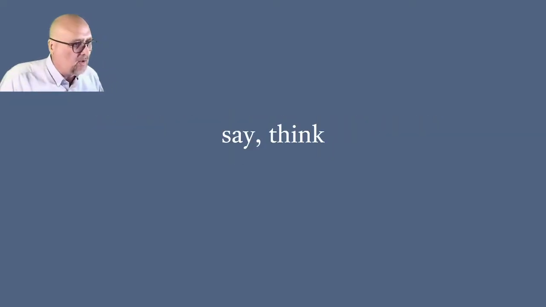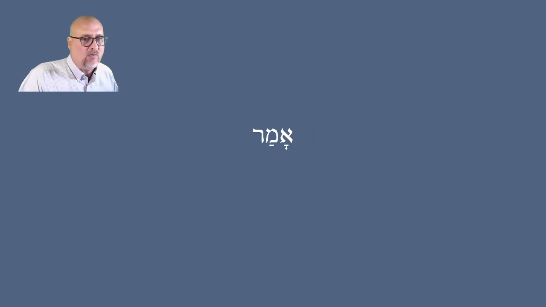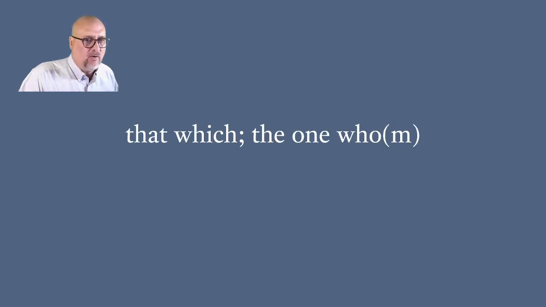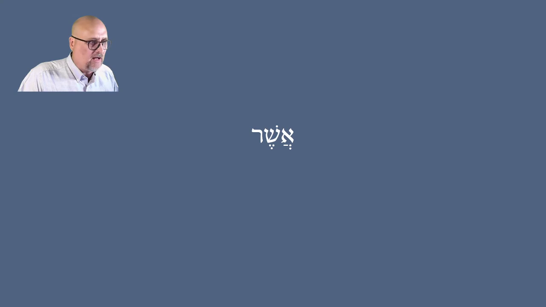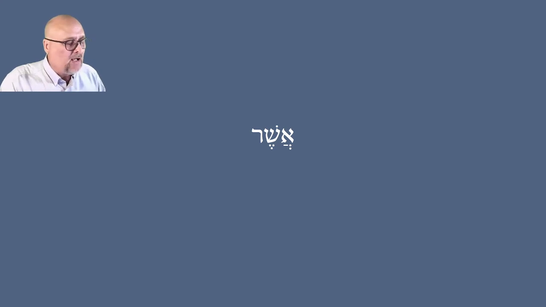So what does the word "say" say? The word "say" is amar. What is "who or which"? It's the word asher. And what you can do is go backwards, even going backwards writing them down. I'm not asking you to write them down in Hebrew on the quiz, but if you go backwards and write them down, it will send it so much deeper in your memory, and it's cross training.